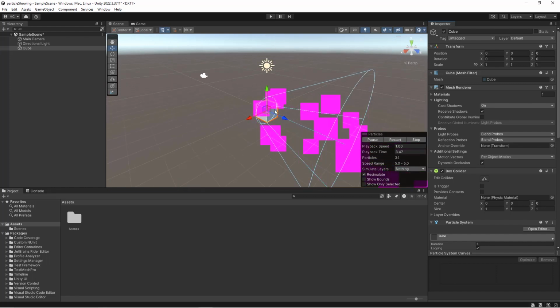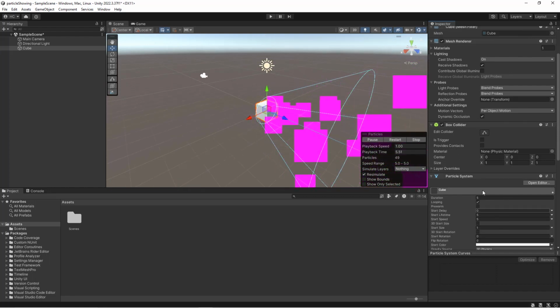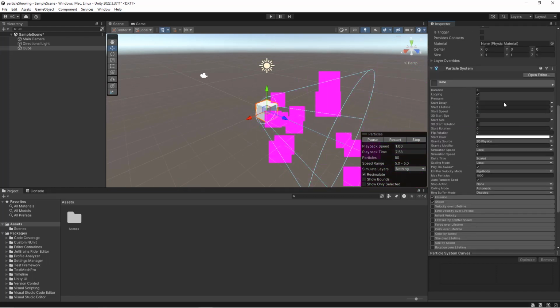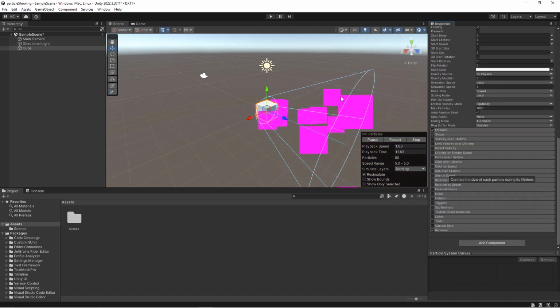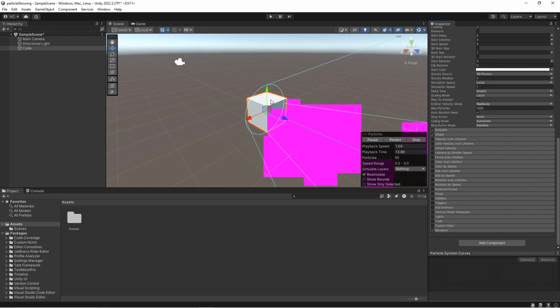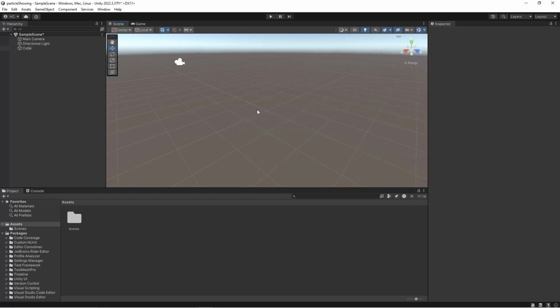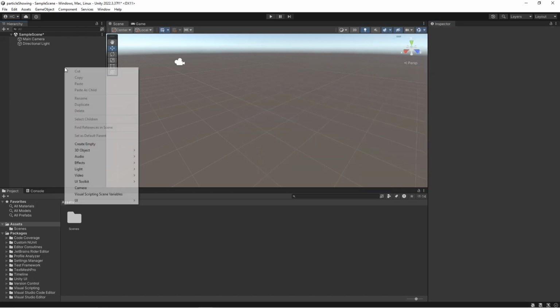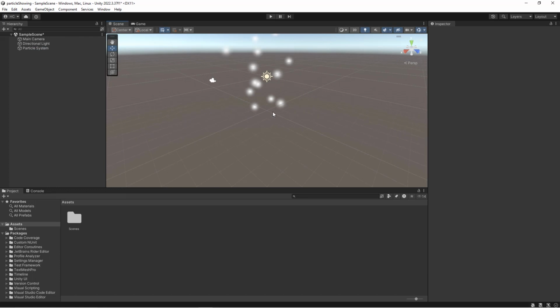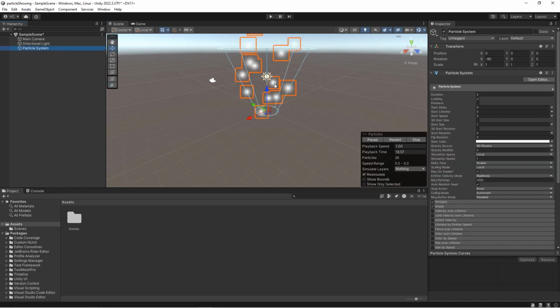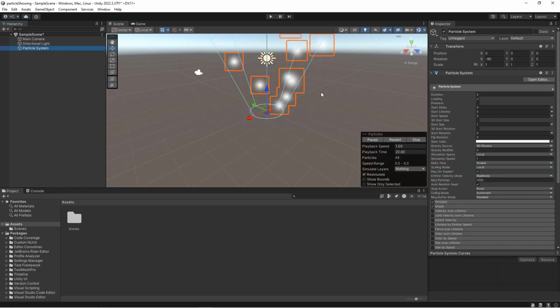Right now there's nothing really attached to the particle system, but you can see it's got a lot of different settings here. This is just to show you how to attach it. For the purposes of this lesson, we'll be using an independent particle system object, which you can also create by doing right-click, effects, and particle system. So as you can see right now, it doesn't look like much, just a bunch of white particles, but there's a lot of different settings that you can go through to change it.